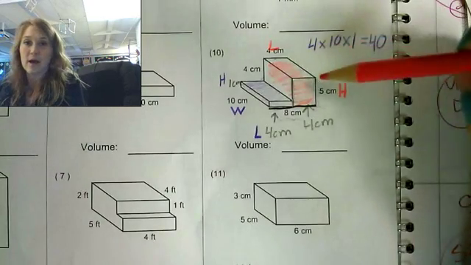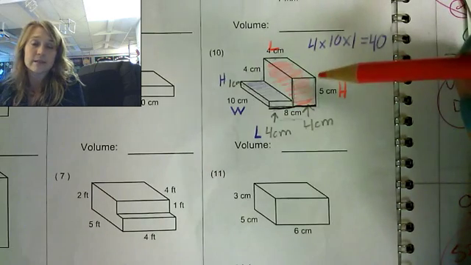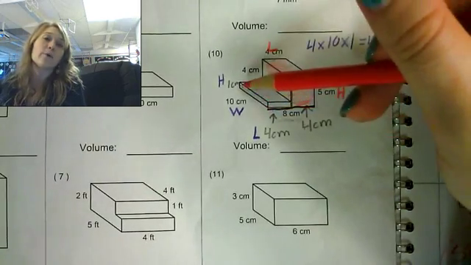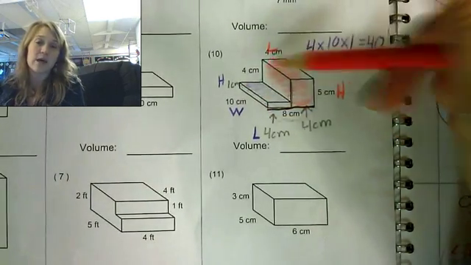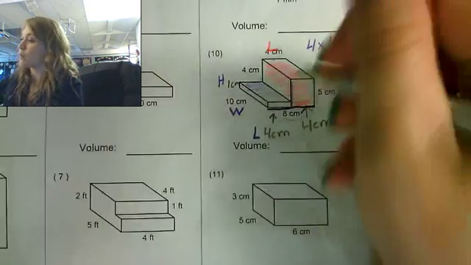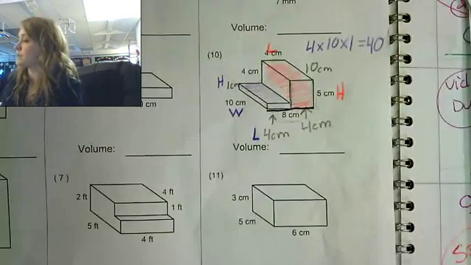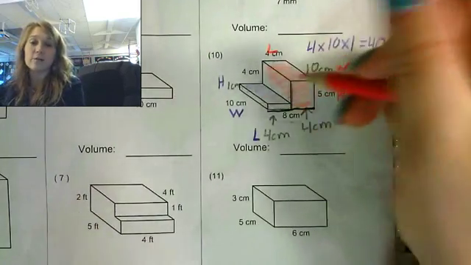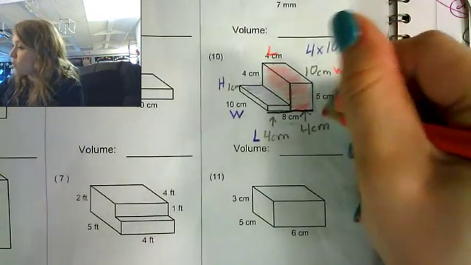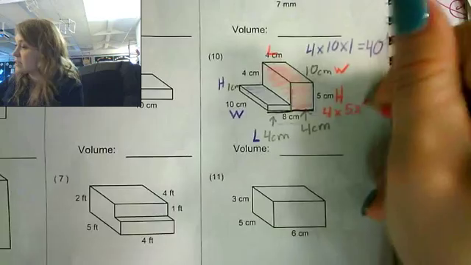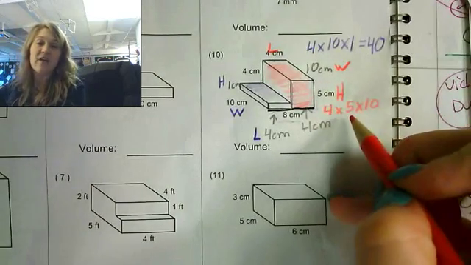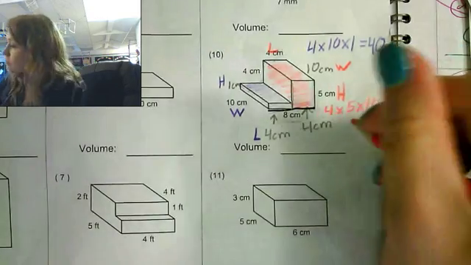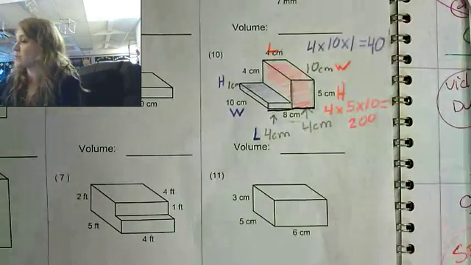And we don't have anything labeled over here, but we can use our parallel lines. So we can follow the parallel lines until we see that, oh, that's right, the width of our purple shape was 10. They have the same width, so that must also mean that the width of our red shape is 10 centimeters. There's our width. So we can multiply these together to get the volume of our red shape. So that's 4 times 5 times 10. 4 times 5 is 20. 20 times 10 is 200. So our volume for the red shape is 200.